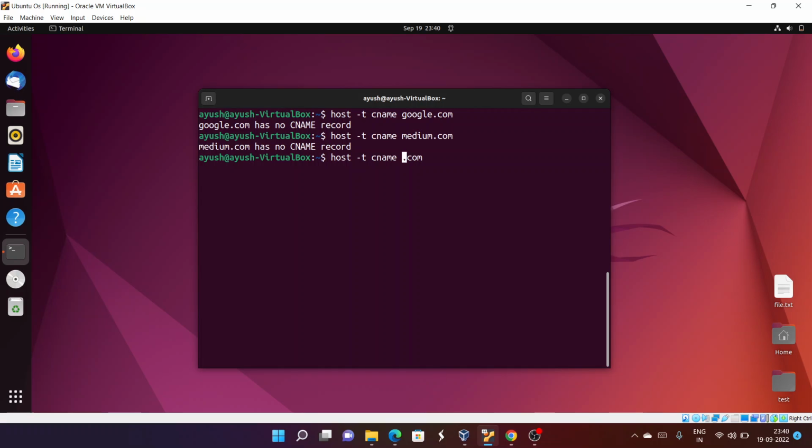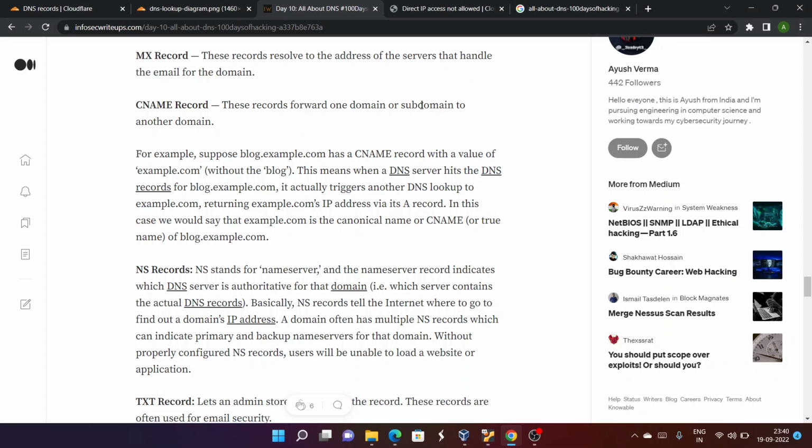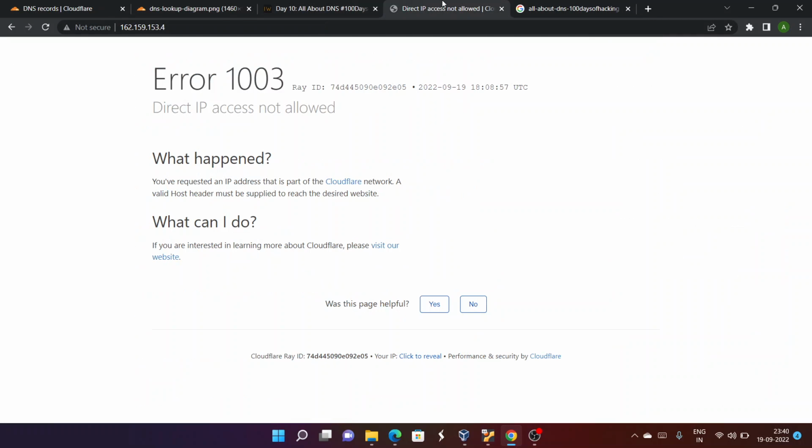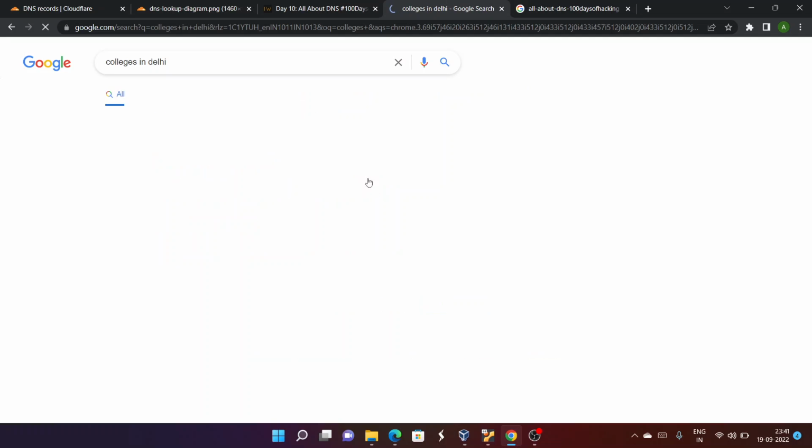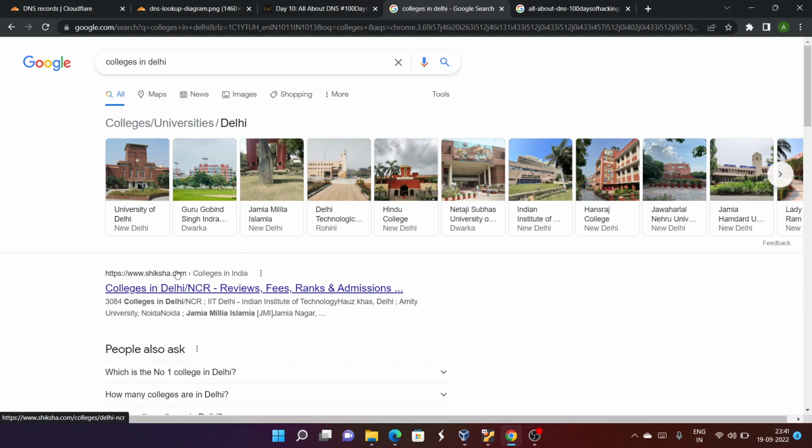Let me try some other website. Let me search for random colleges in Delhi. If I get any college website, let's go with shiksha.com.